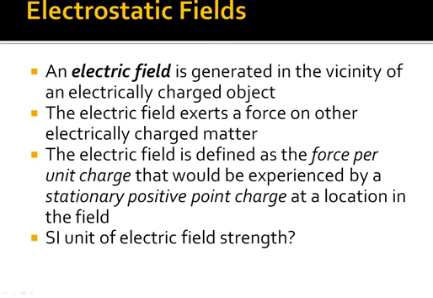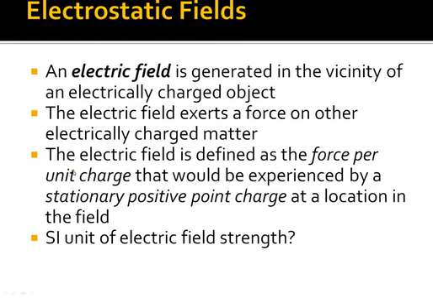Okay. Now we're going to move on to the concept of an electric field, and this electrostatic field or electric field is generated in the vicinity of an electrically charged object. This electric field is the tendency for these charged objects to exert a force on other electrically charged matter. So the electric field is defined as the force per unit charge that would be experienced by a stationary positive point charge at a location in the field.